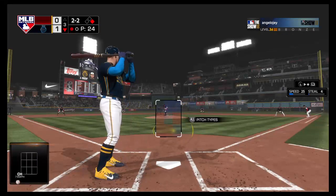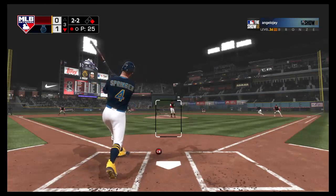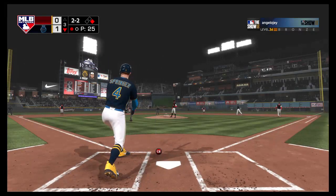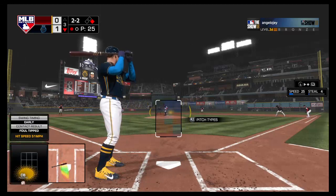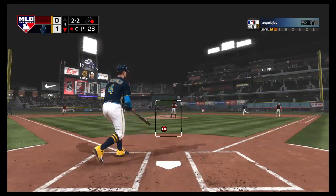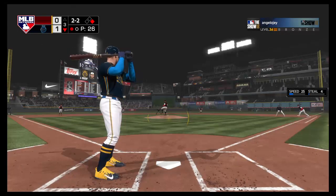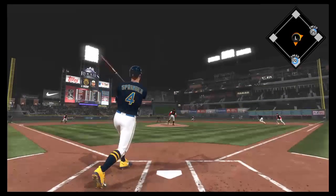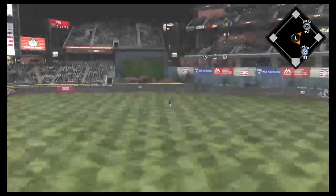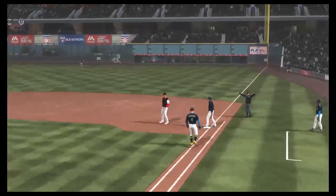Wow, it just doesn't seem like he's being as aggressive as he was before he gave up that home run. Was throwing the ball great. Now it seems like he's a little bit more tentative throwing the ball across the plate. Tough curveball that time, but he's able to make a little contact to keep this at-bat going. Now another 2-2. Line towards center field. Puig is there, 2 gone. And he's safe.